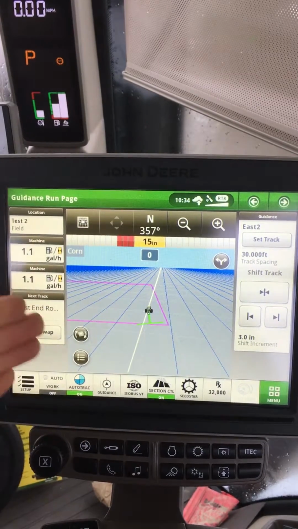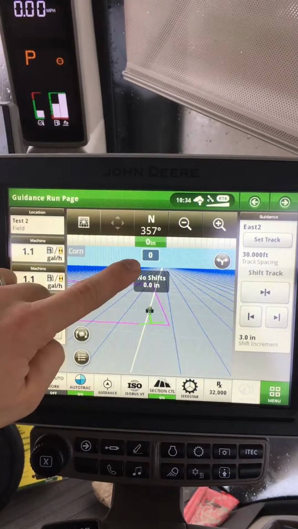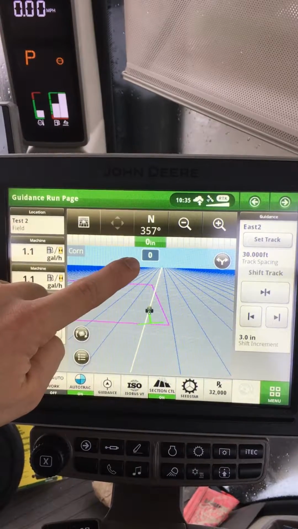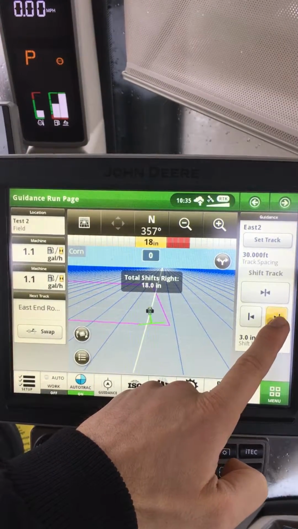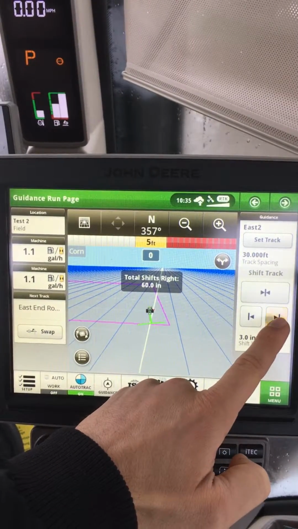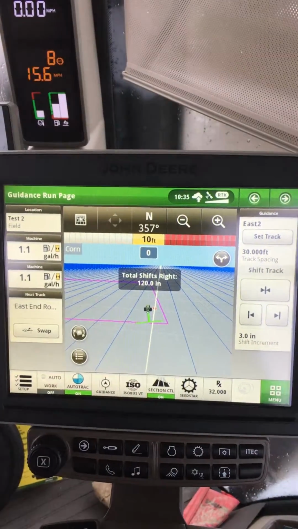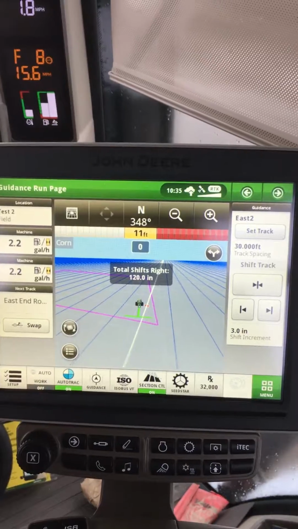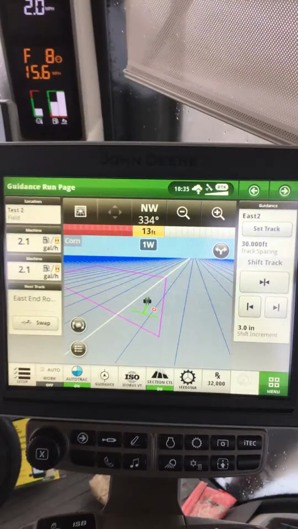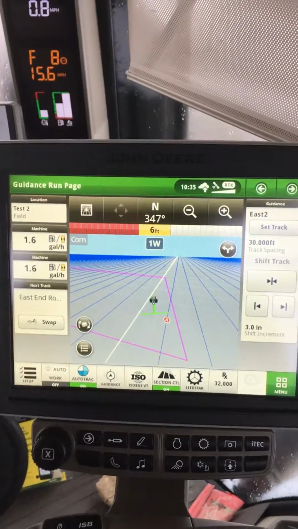If I would like the ability to center that up, I can go ahead and hit the center track, and that will snap it back to 0 and put it where the tractor is sitting. Notice the 0 right here is going to be what track number we're currently on. If I go ahead and move this line over far enough and go ahead and move the tractor a little bit, it will shift to the line to the west, and it will designate 1W at the top of the screen to show that we're now using one line west of the original line.